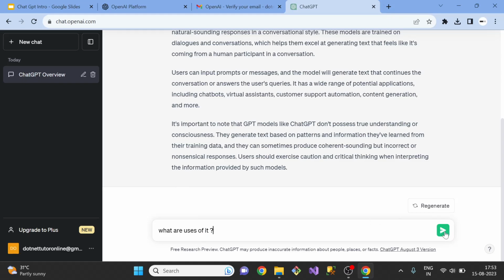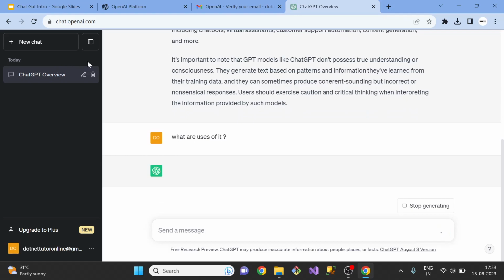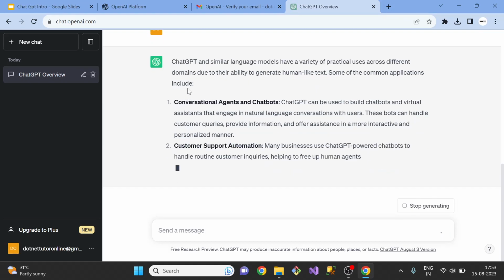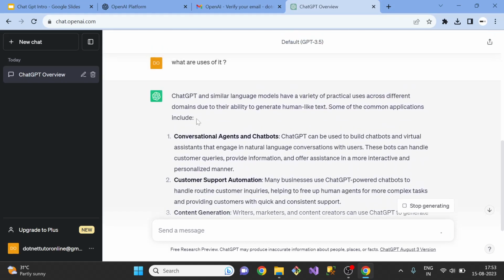So just send it. See here, it understood that the user asked about ChatGPT again. So it is a chatbot developed by artificial intelligence. It will understand the situation of the user, which type of questions are being asked, and how to reply.